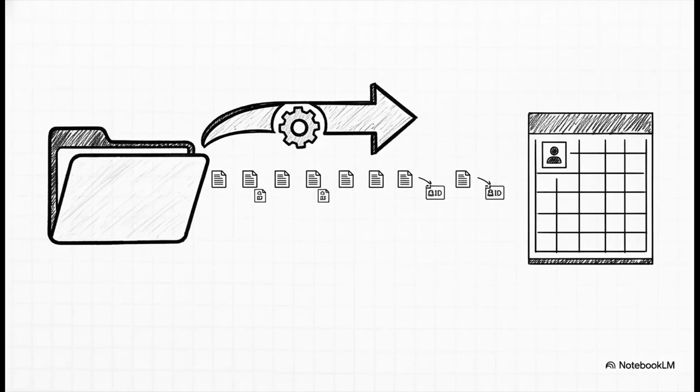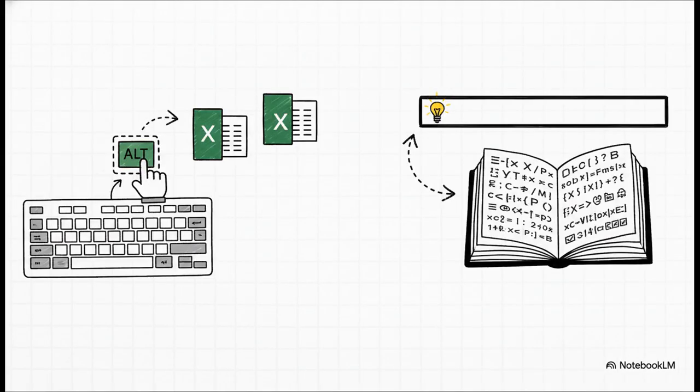So here's the goal. We're going to use Power Query and point it at the entire folder. It's going to go through every single file inside, pull out just the client ID number from each one, and drop them all into a single clean list in Excel. And this all happens in seconds, without you ever having to open a single file by hand. It's incredible.